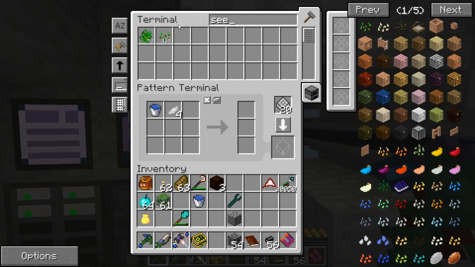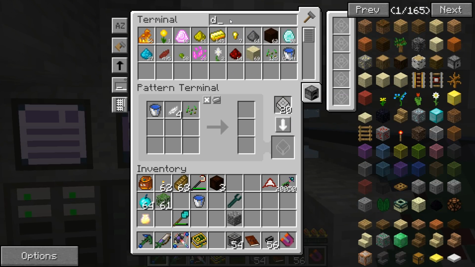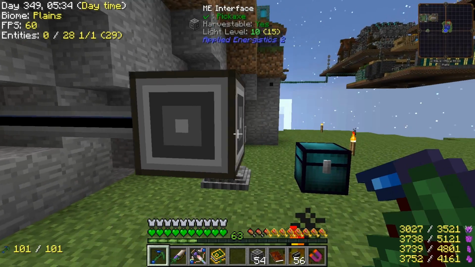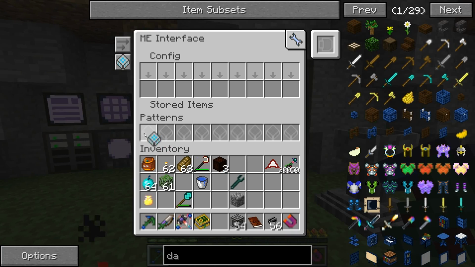Now, the problem is I don't think it's going to work, maybe because we got to do it in a certain order maybe. What am I doing wrong? Oh, we got to tell it what it does. Daisy. We got some in there. Okay, so this will be our first little test to see if this works.